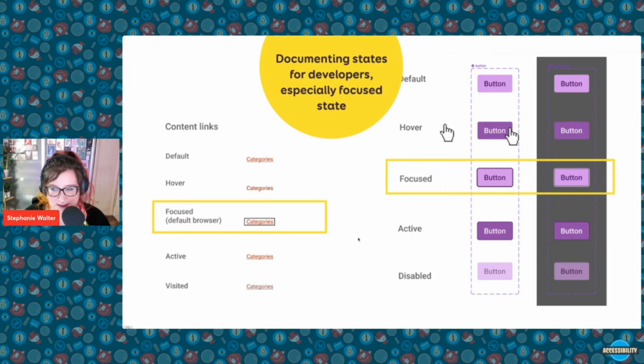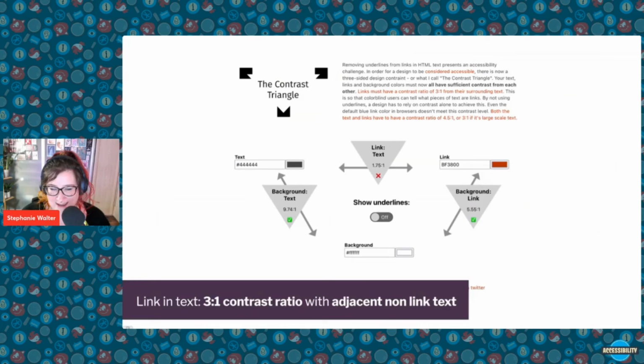So that developers know exactly. And of course, make sure that when you are going to design that, you have sufficient contrast. And then we have the rule for the link. So we have a 3 triangle rule. We need our gray text against the white background to have a contrast ratio of 4.5. Here we have it, okay.